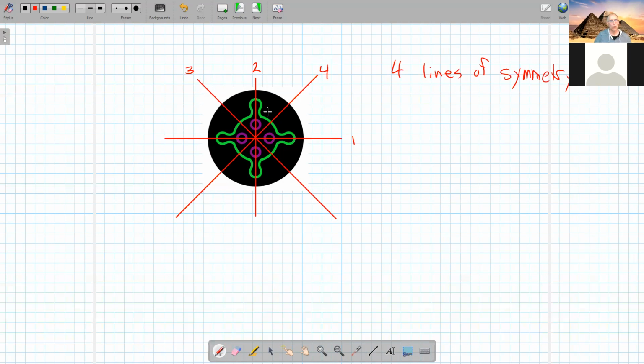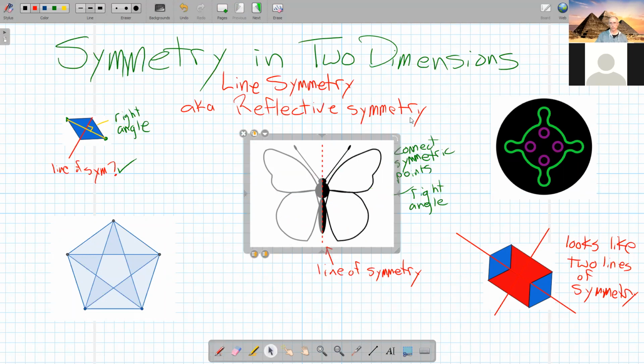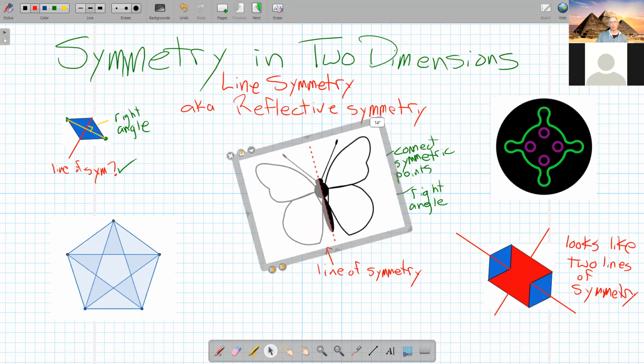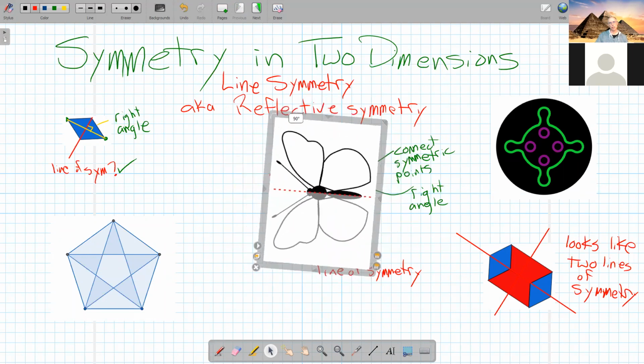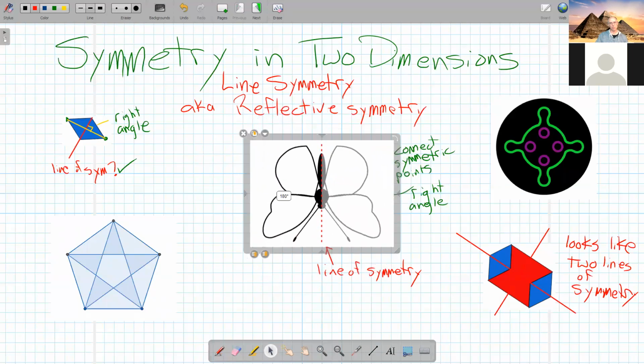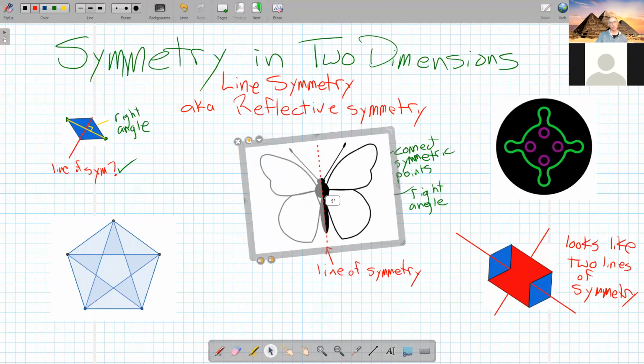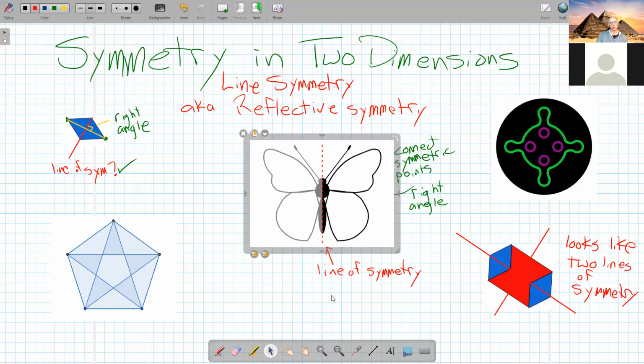Okay. All right, so let's move along to another idea. Another idea related to lines of symmetry is rotational symmetry. Now, if I take this butterfly here and I rotate it, there we go. How far do I have to rotate it till it looks like it did originally, right? Well, there's a sideways butterfly, now an upside down butterfly, another sideways butterfly. I have to go 360 degrees before I get back to where I started.